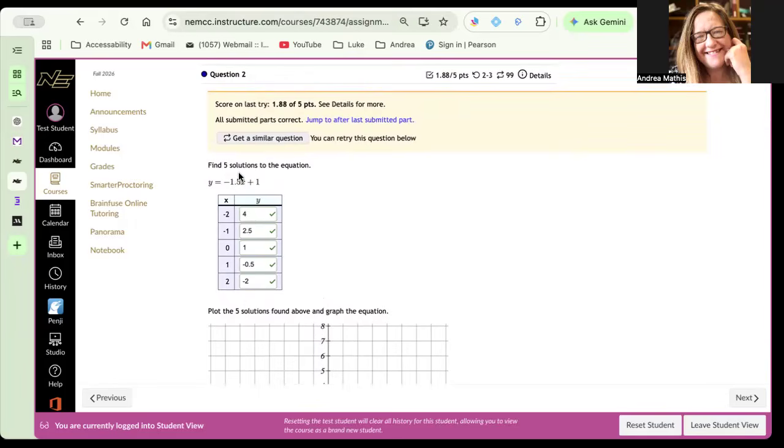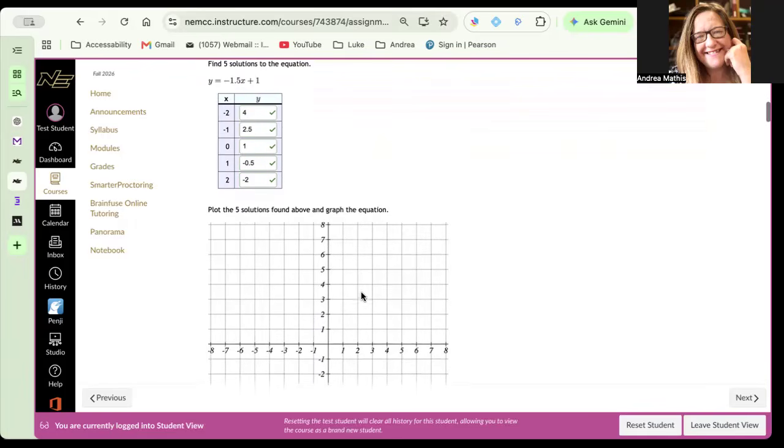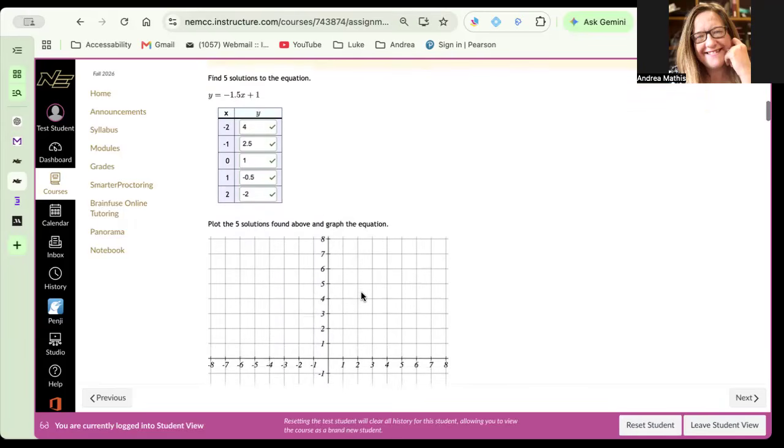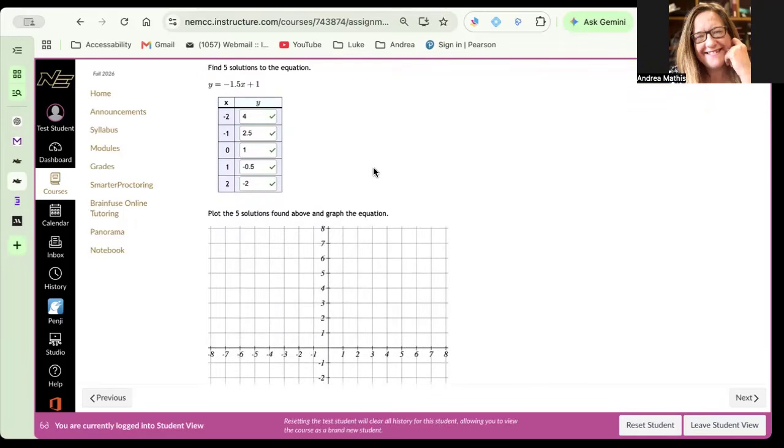Also, I will say this, if you get a problem that's got a partial whole number, like a decimal or a fraction, as the coefficient on x, you can work part of it like I have here and then generate a similar question to see if you can get a little bit better number. We have 100 different generations of questions. You can only do 3 tries per question, but there are 100 that you can regenerate and get new numbers for. I have certainly seen plenty here that don't have that decimal value. So if you are struggling getting it graphed because of that, feel free to regenerate it and see if you can get an integer rather than a decimal.